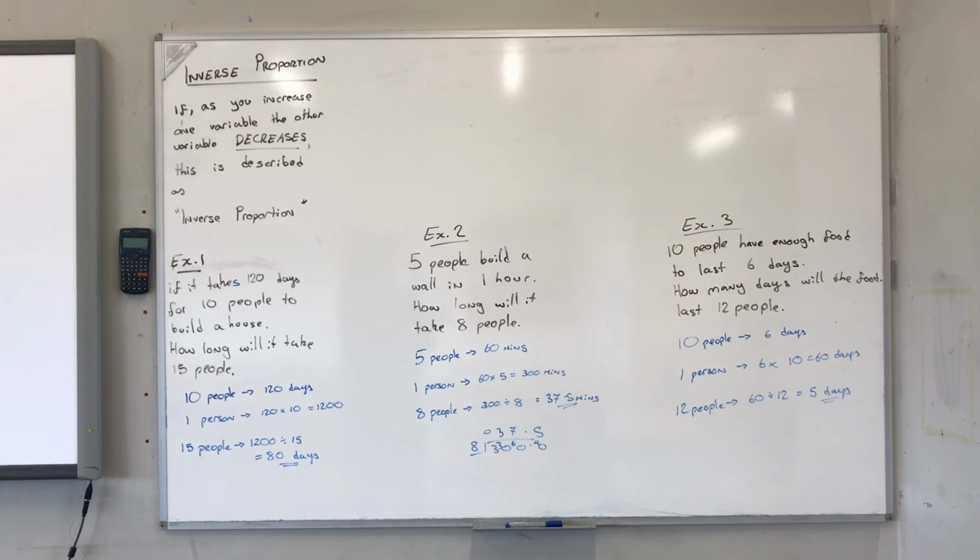Okay? So the process is straightforward, but the contextual understanding of the question can be quite tricky. So if we just think about the question logically, think about it in real life, is this going to be direct proportion, or is this going to be inverse proportion, and you'll be fine. Okay? So that is inverse proportion.